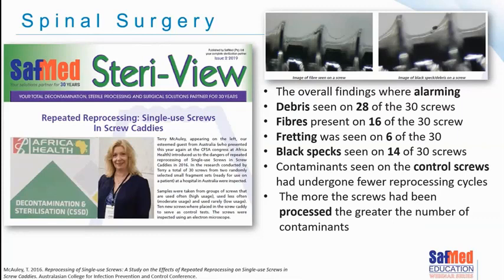So she had the controls and the ones that were in the set that had been there for however long, you know, those trays that end up going through CSD that we barely clean, and we sort of replace the missing ones and hope for the best. Sometimes they go through the washer in the box, sometimes they don't see a washer. It is of great importance to think about those types of screws that we use.